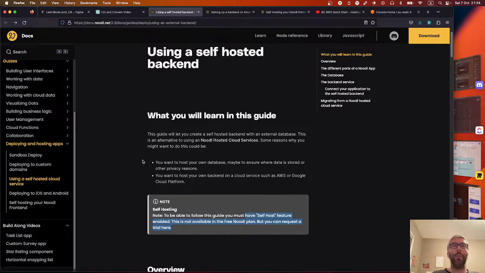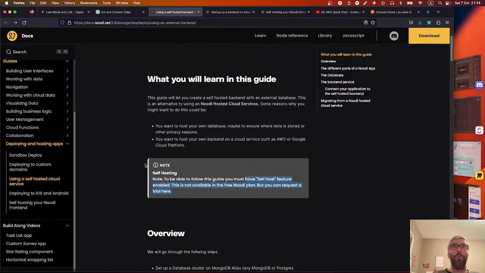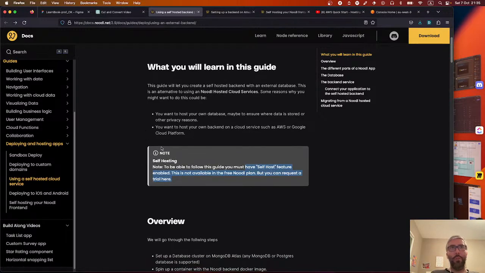So, you're still a little bit locked in, but that's only going to be until probably the end of the year, beginning of next year, whenever the Noodle team actually release full open source for the editor. Then you'll have your own open source editor, a community version that you can edit your self-hosted app with. So then it will really be totally free, except for the hosting costs with Amazon, obviously. But you could host it on your own server. I'm showing Amazon today. There's absolutely no reason why you couldn't host it on a home server, and I'm sure Noodle will publish some sort of guide when the open sourcing really happens on how you would publish to your own server, a publish to Linux kind of guide. So that'll be really cool.